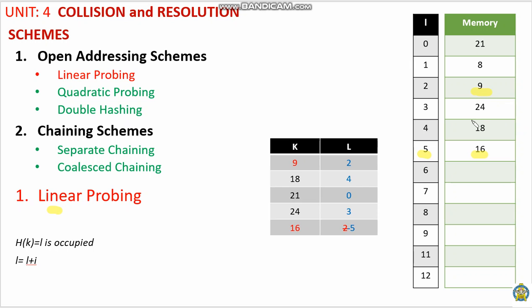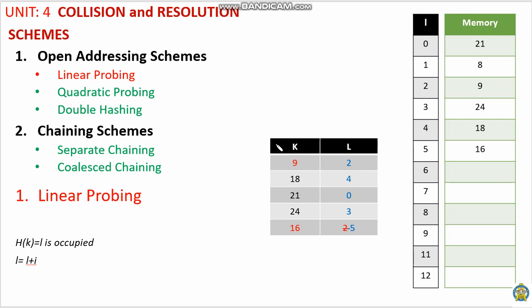That means we just keep probing by the increment size of the memory till we find a free space and the item is stored. Similarly, when I search for this item, I use a method to search where it would be. If it is not found at the hashed location, I keep searching till I find the item, let's say 16. So that is linear probing.